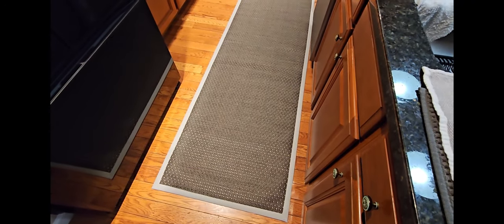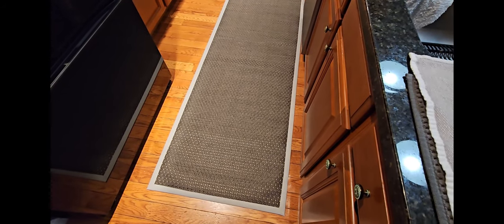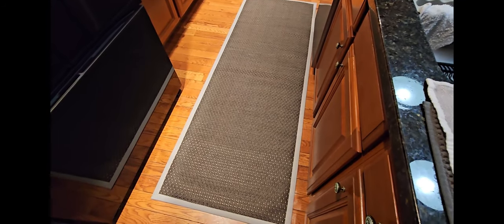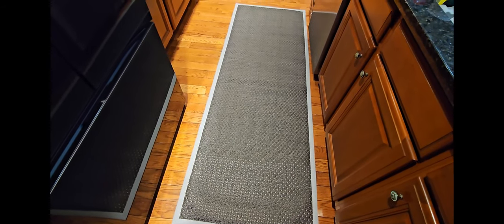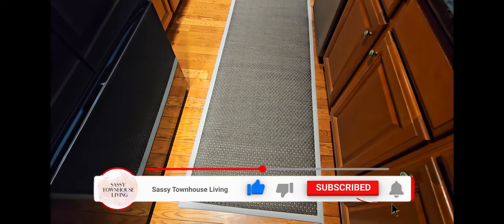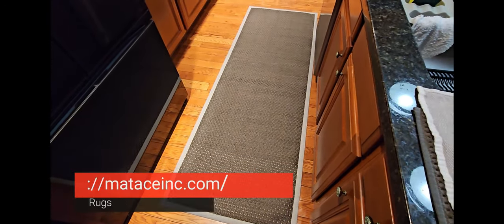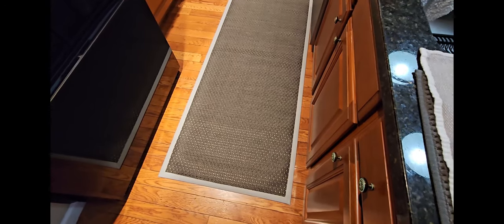One of the features I really love is the ever-clean feature: any liquids you spill on it can be wiped off with a paper towel or a wet rag and just water. You do not need a cleaning product, don't have to dry clean it or have it professionally cleaned — it's just clean all the time. It also vacuums like a breeze; nothing sticks in the grooves, everything vacuums right up flawlessly and easily.